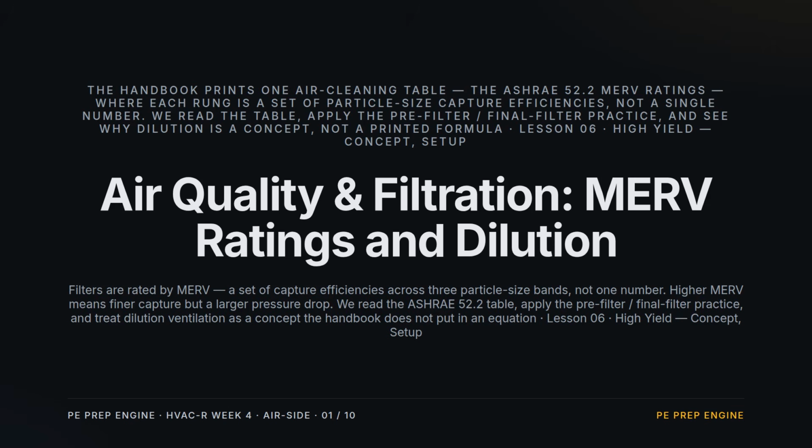Week 4, Lesson 6, Air Quality and Filtration. Filters are rated by MERV, which is a set of capture efficiencies across 3 particle size bands, not a single number. We'll read the Handbook's MERV table, apply the pre-filter and final filter practice, see why higher MERV causes pressure drop, and treat dilution ventilation as a concept rather than a printed formula.